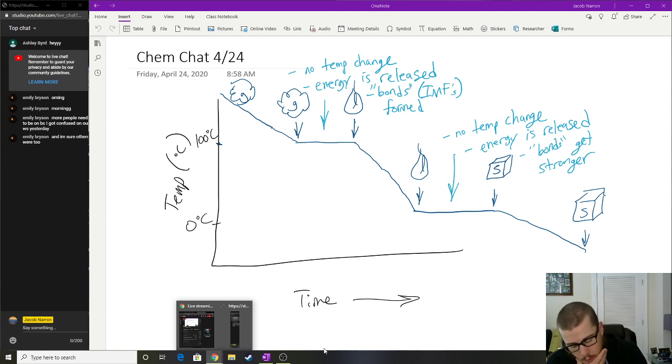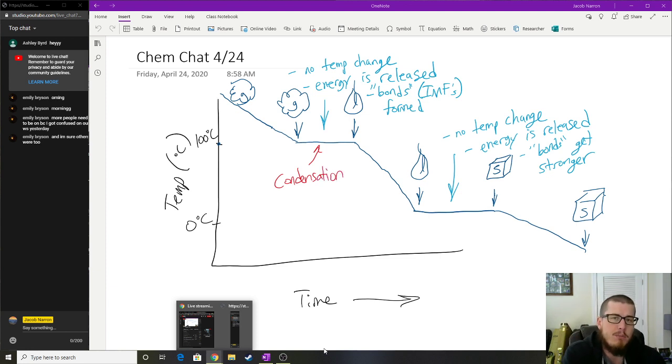When you're going from a gas to a liquid, hopefully you guys know from earth science, this is called condensation. You have water vapor in the air. In fact, I expect today to be rather humid because it rained all day yesterday. But lots of rain, so today's going to be really humid, and as that humid air rises up, as it gets higher and higher in the atmosphere, it gets colder, and as it gets colder, eventually it can condense and become liquid, which becomes clouds, which could eventually become precipitation. So gas to liquid, condensation.